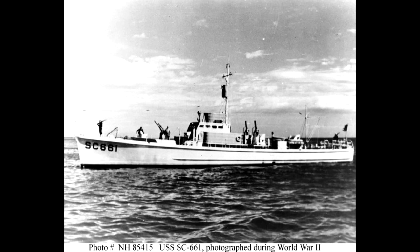I don't think any of them really served in the various fleets on the front line, mostly because the small ones would have been not capable of surviving long deployments in the middle of the Pacific, also wouldn't have had the range to do so, and for the bigger ones, well, you could just get a lot more capability out of a destroyer escort, which also usually was a little bit quicker, and therefore could actually keep up with the fleet, which is rather important.